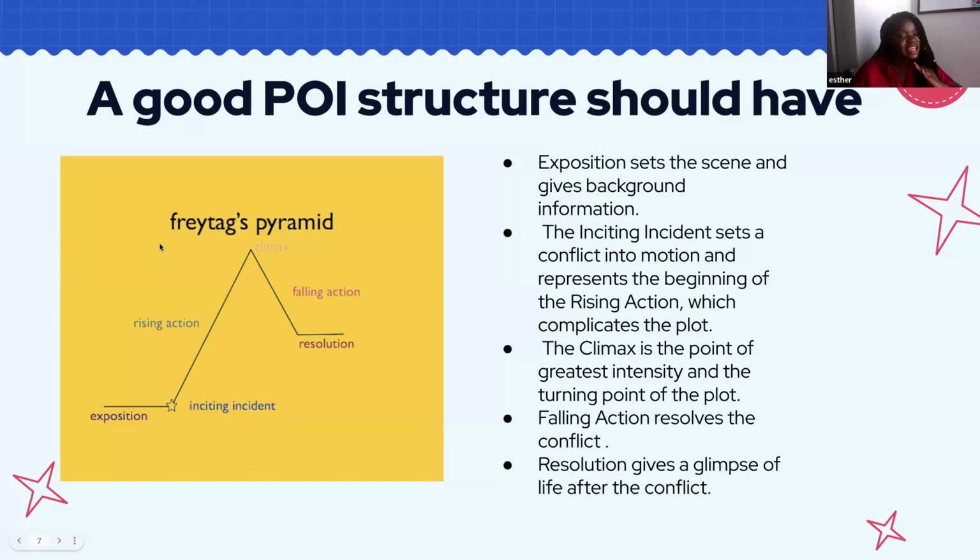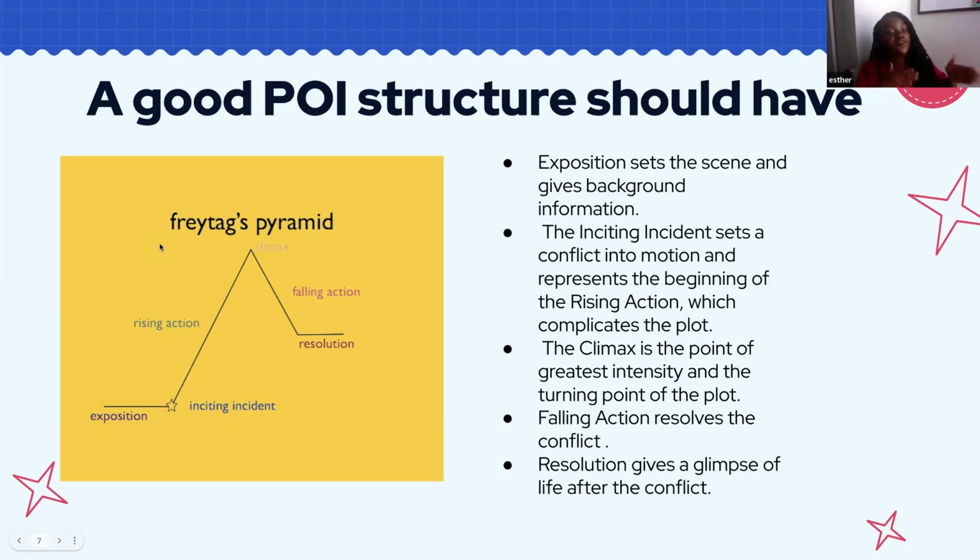So when things start to get tenser, tension starts to build, you start to get a little angrier, a little louder. That's when your inciting incident happens. And then your rising action slowly builds before your climax. Your voice is getting louder, the emotion is becoming more intense, and then you hit your climax. Your climax has to be the greatest intensity of your entire piece. If I need to be blown away in any part of your piece, it needs to be your climax, right?